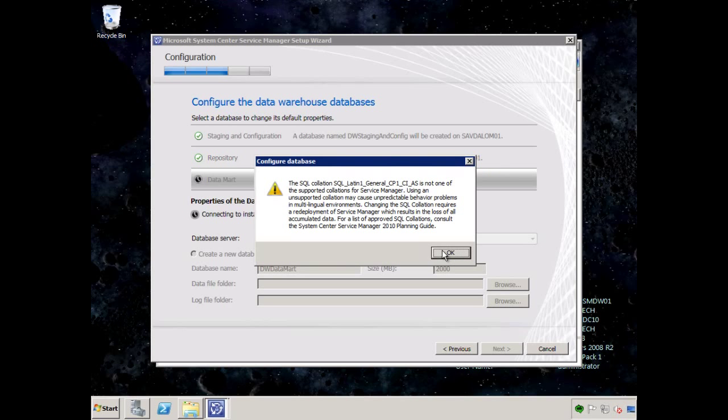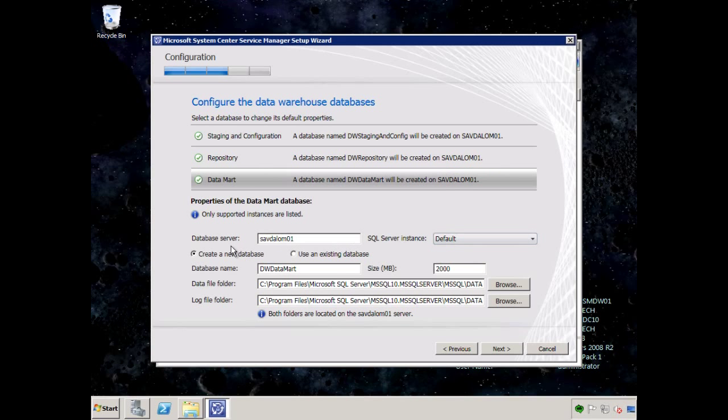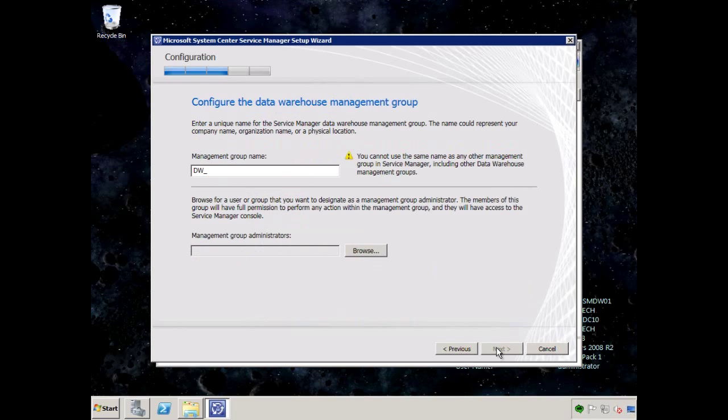I'm just putting them all on the same one. Create a new database. So we actually create 3 databases on the data warehouse. So you have a staging repository and that data mart doing slightly different things. Again, customize this to whatever works best for how you separate your data and your log files.